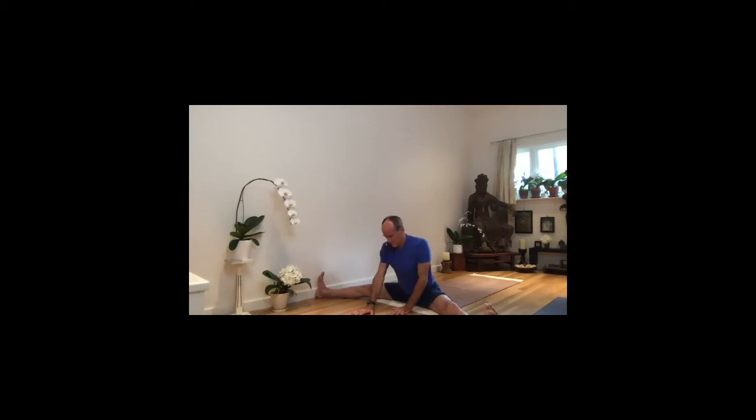Now try to not change your hips. Turn your torso toward the right leg. Maybe the hands are resting on the leg, or you start to walk those little spiders along each side of the leg, coming further and further forward. Maybe the hands are flat, maybe remaining sitting up. Breathing deep. The legs are active. They're not just collapsed. And sit up, walking your hands in.